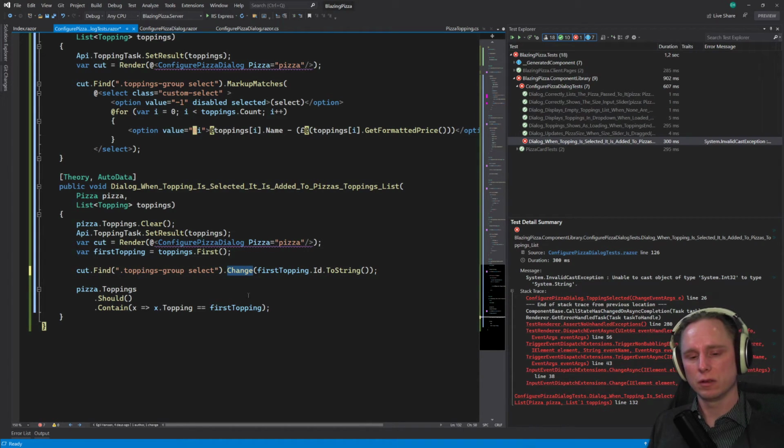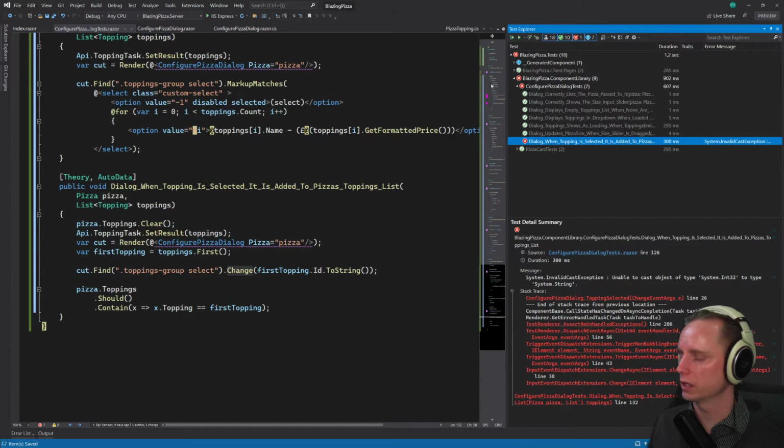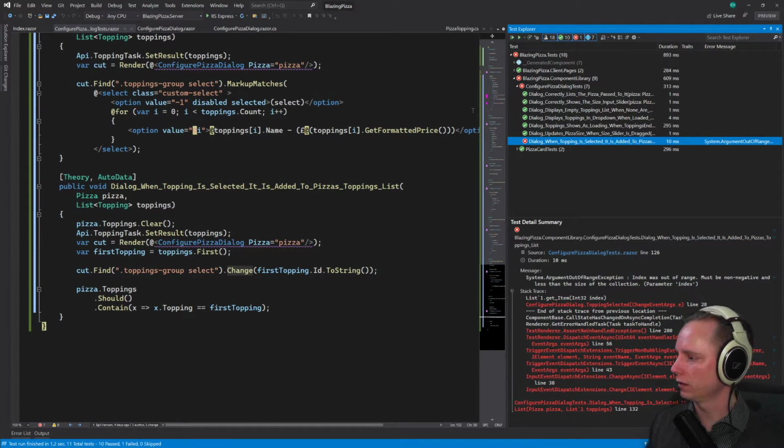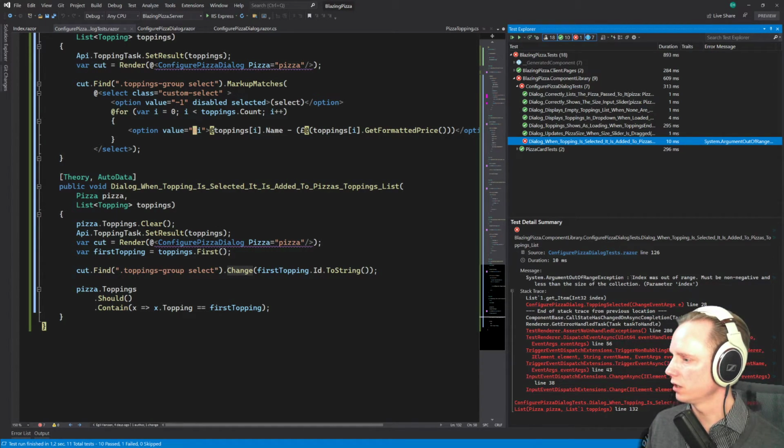To basically have the change method, or any of the other methods that take input parameters they want to pass to the event handler, actually figure out what the data type is and how to format that correctly so that it will pass through the event binding system in Blazor. So we don't have to use toString, for example. Let's see if this makes the test happy. Go! No, nope. We are getting a different error this time around.